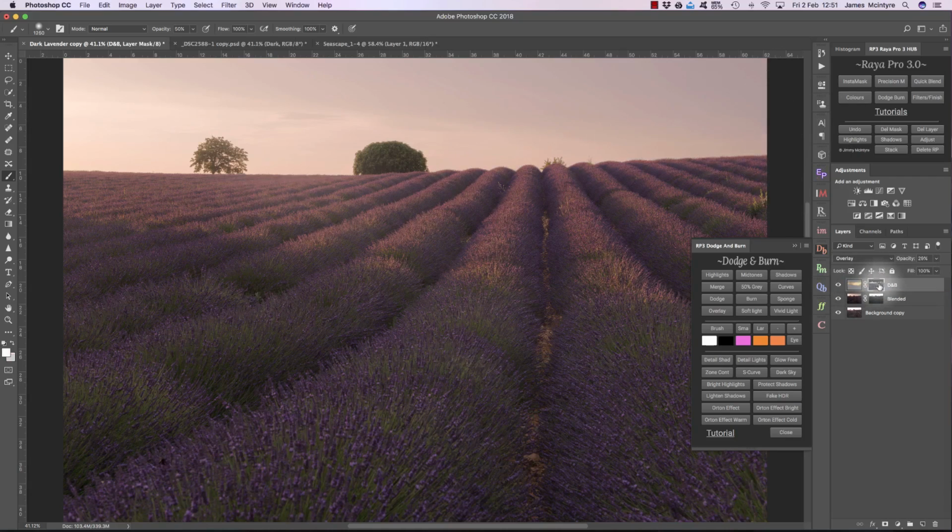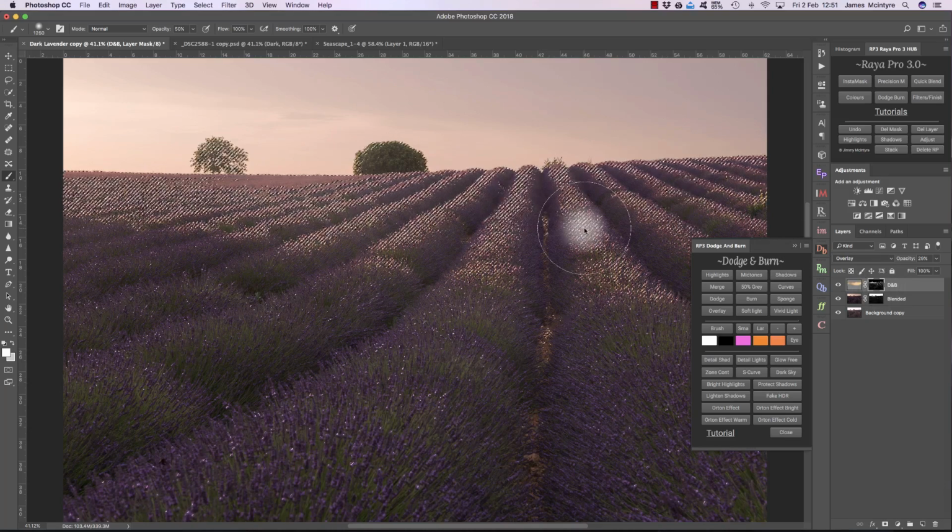Now, just because we have this mask on here doesn't mean we have to recreate the mask using Instamask and intersecting masks. To get this selection again, we can hold down Control on a PC or Command on a Mac and left click on the mask, and you see we get the mask back.